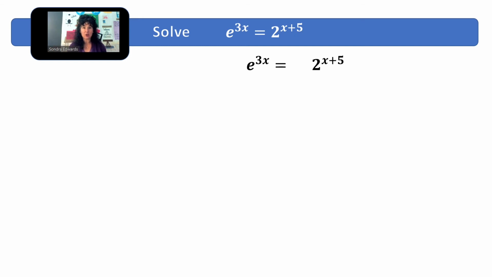So we're going to log and lasso. Because I see a base e, remember I want to take my own advice: when you see a base e, instead of just log both sides, let's choose natural log of both sides because it's going to make the problem a little bit easier. All right, so natural logging both sides. Now technically I could lasso, but focusing there on the left, the reason why I like the natural log is that e is the base that we don't see is base e. So this e matches with this e, and all of that goes away. And on the left-hand side, all we have left is 3x. Then on the right-hand side, I am going to lasso the x plus 5 to the front. Now, danger, danger, right? What are we going to do when we move that x plus 5 to the front?